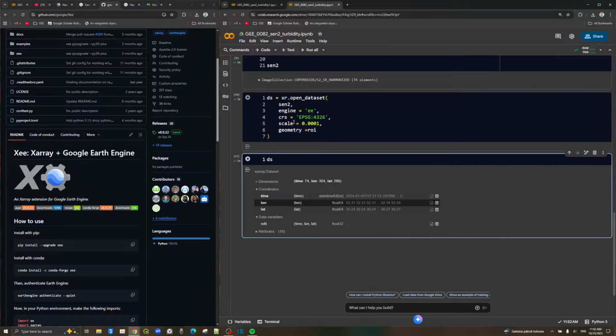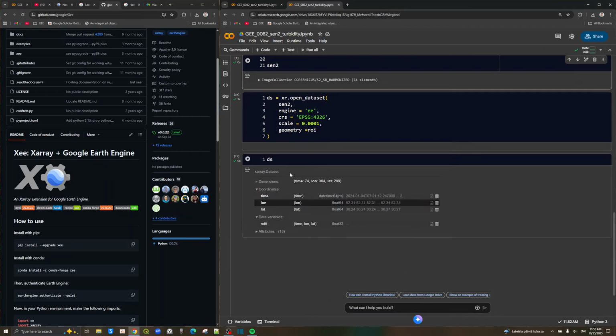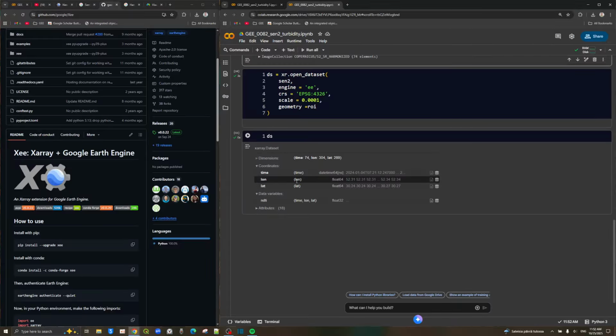Let's print the dataset and see what's the difference. Here we had an image collection format with a feature structure and all the data listed one by one, also based on the time order, and we had band properties. But now the structure, everything is changed. We no longer have image structure. Here we have only an array of values about the time, longitude, and latitude. Instead of a band, we have a variable. Its dataset is available along the 3 dimensions: time, longitude, and latitude.